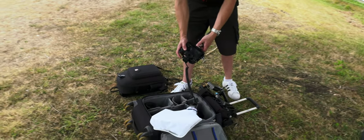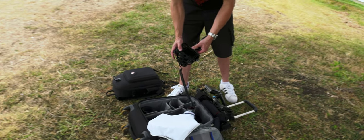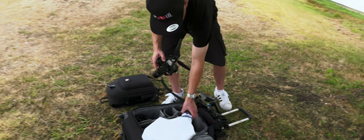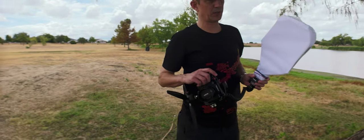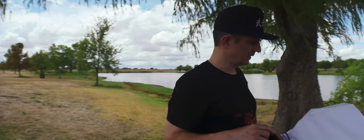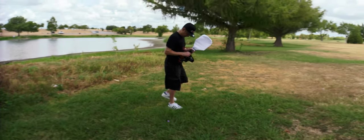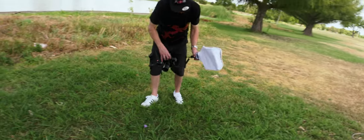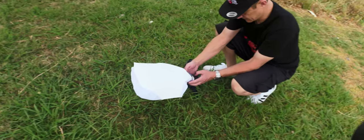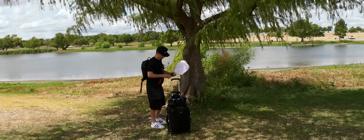I do have a little Manfrotto tripod that I'll be using in this video, and I did use a wire in the back of the foam to give it some rigidity, and then I put two pieces of diffusion material. The reason I did that was to make the light less specular and more diffuse, so that you don't get hard light off of the subject. It's kind of like a cloudy day when everything's just kind of soft, and of course the light source itself is huge compared to the subject, shooting macro.